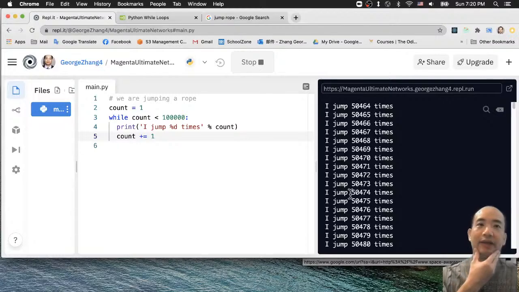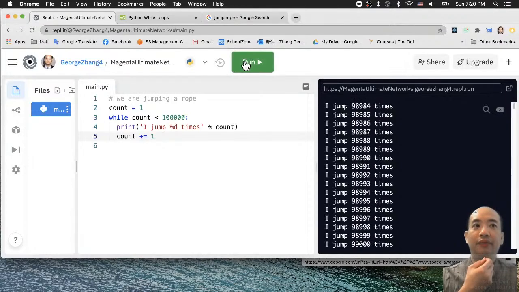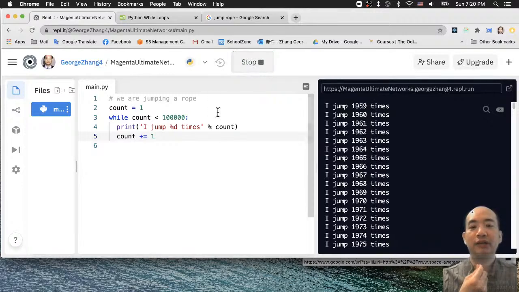But that obviously doesn't make sense because you're not jumping that fast. You should jump, let's say, every 2 seconds. So how am I going to make every jump take 2 seconds?